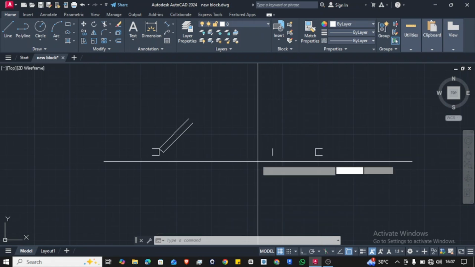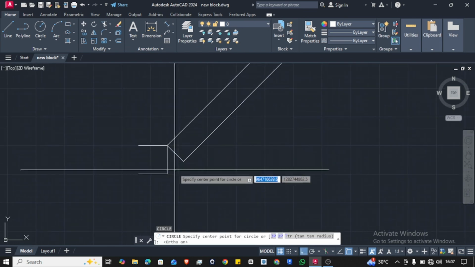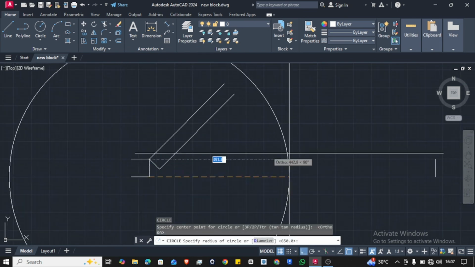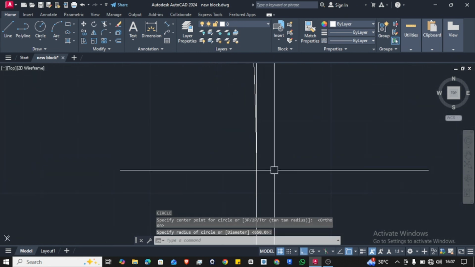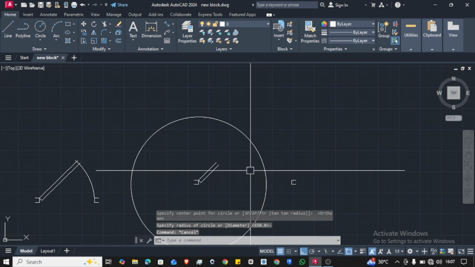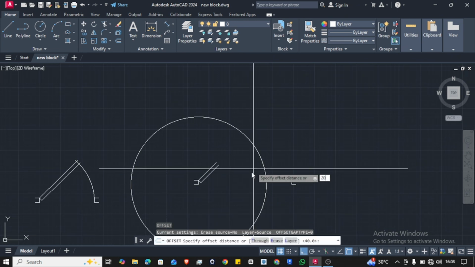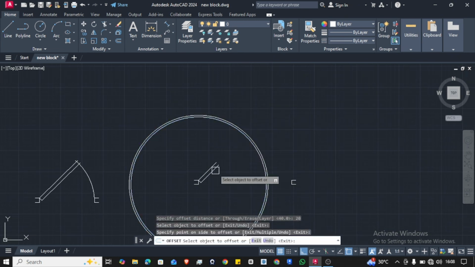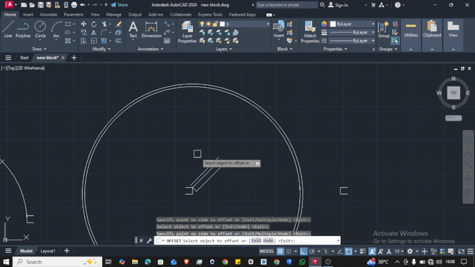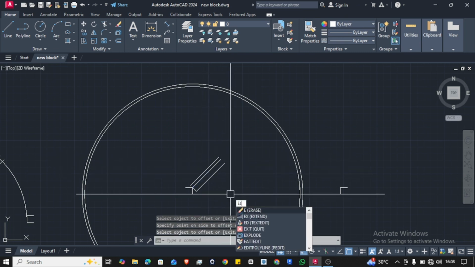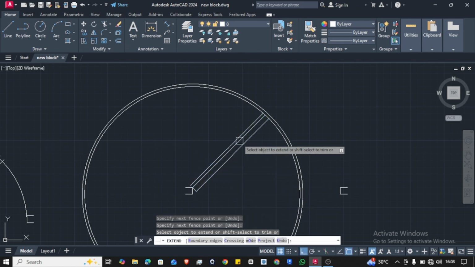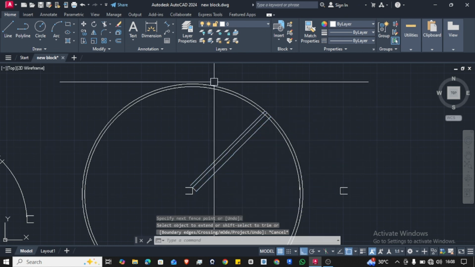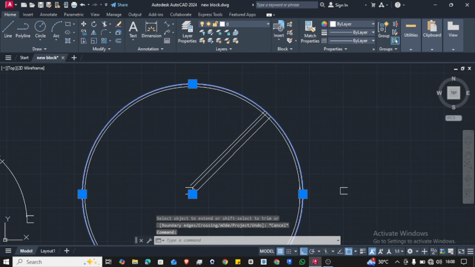Circle. Offset 20. Extend the lines. Delete the unwanted circle. Trim.